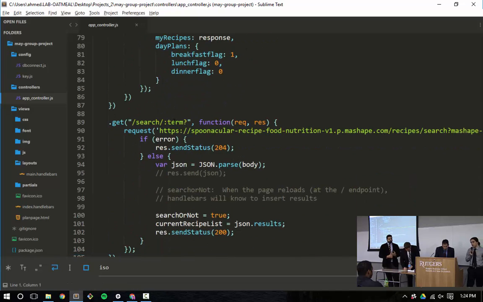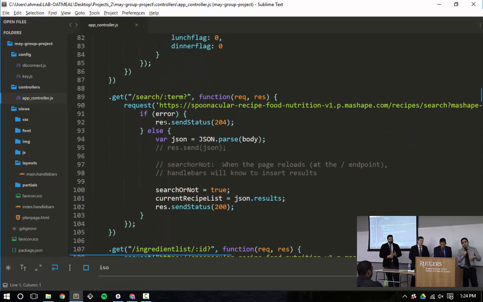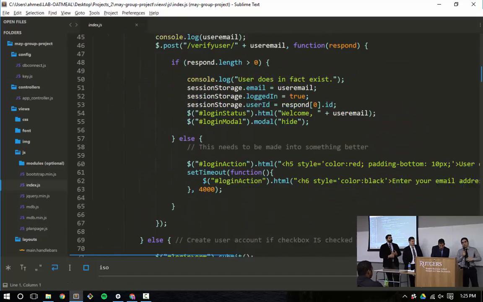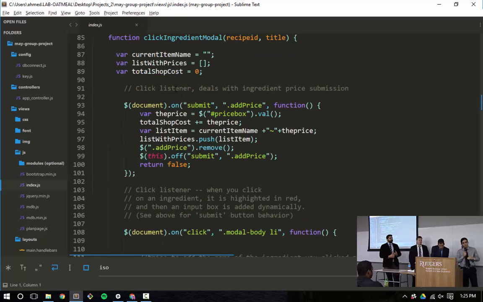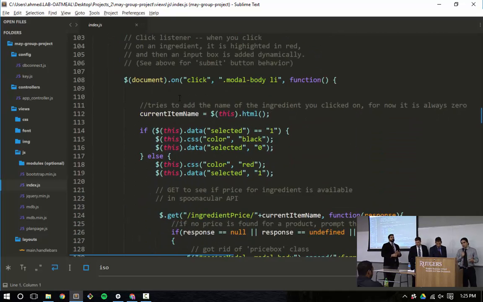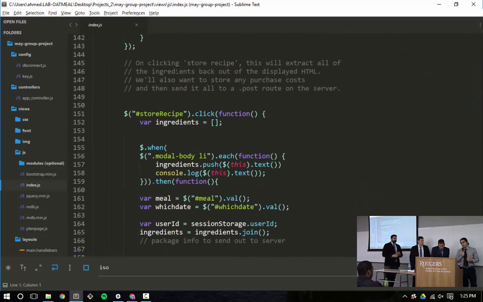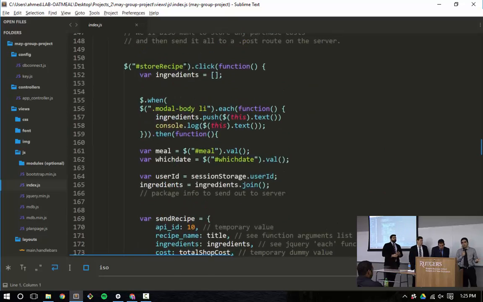So then, as you saw before when we were going through the ingredients on the modal pop-up, when you would click on an ingredient, it would first check with the Food API. It would do two requests. It would send the name of the ingredient in plain English, so just eggs, and then from that it would return a list of products, a list of eggs, packaged products. So basically, we picked one of those from the array, and then sent another request, which would ask for the price of that product.